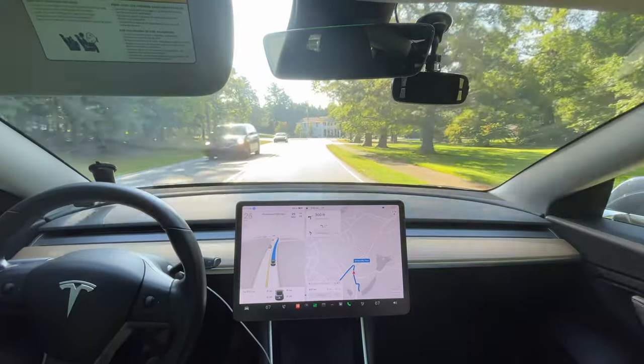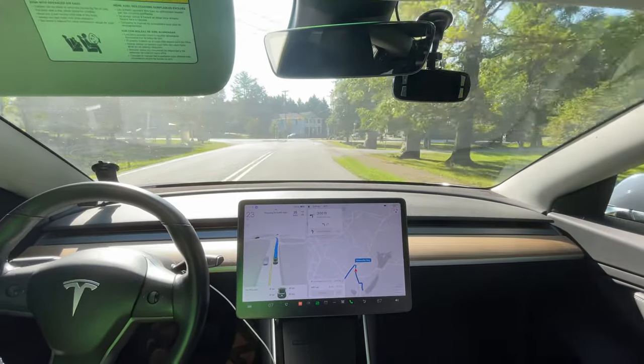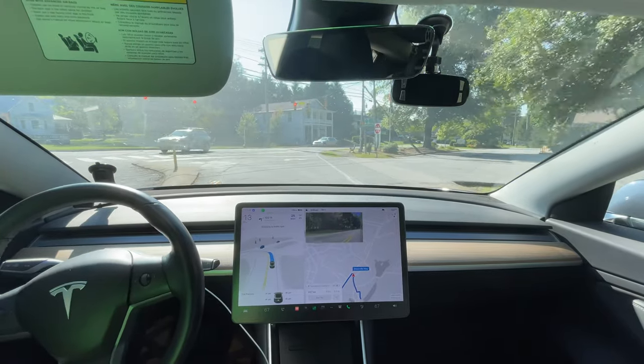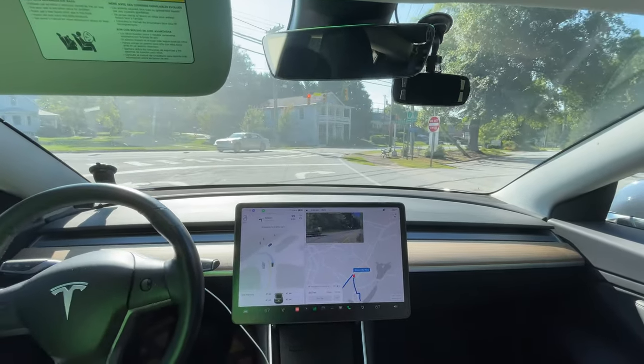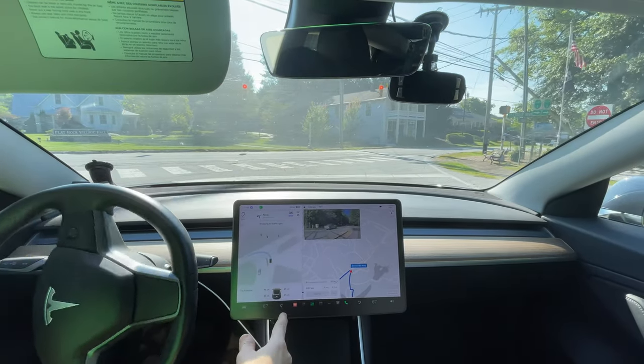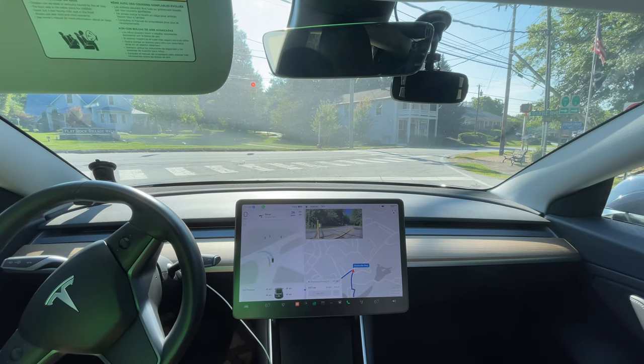What we're looking for is that it's not going to mess up on this turn. I did this again on version 11 — that four, that six — actually two times, and it didn't mess up those two times. It was just a fluke the last time I had the video. It seems to be staying slightly more left, which is good.